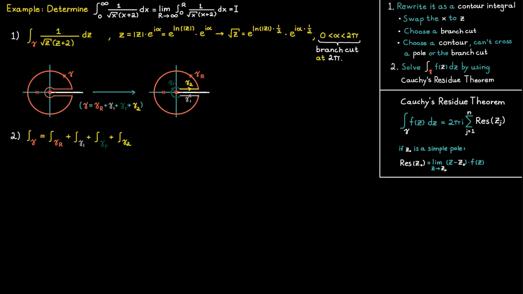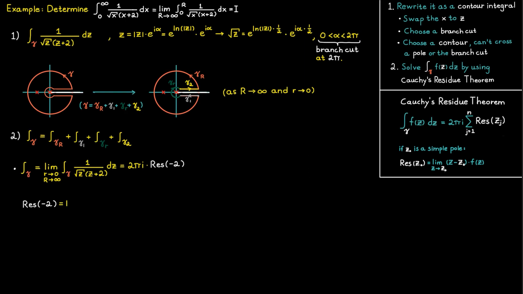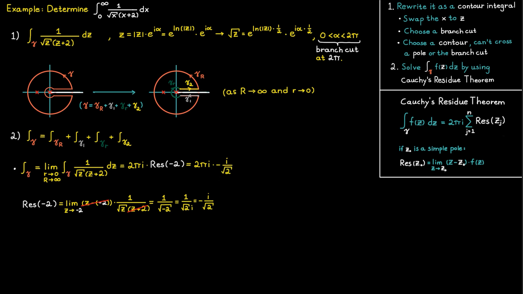So the integral along our contour gamma is going to be equal to the following. We can solve this one by using Cauchy's residue theorem. In this case here, we're only going to have one pole that's inside of our contour gamma, and that one is going to be located at minus two. Therefore we are going to end up with the following expression. The residue can be determined as usual by using this formula here. So if we just insert z equal to minus two into this formula, we get the following. And this thing can be simplified a bit, and if I just do the rest of the calculations, we are going to end up with minus i divided by the square root of two. Now we can insert this value up here, and then we know that minus i times i is going to be equal to one, so we can use that to simplify this expression.